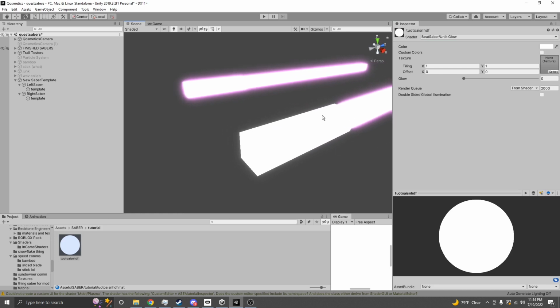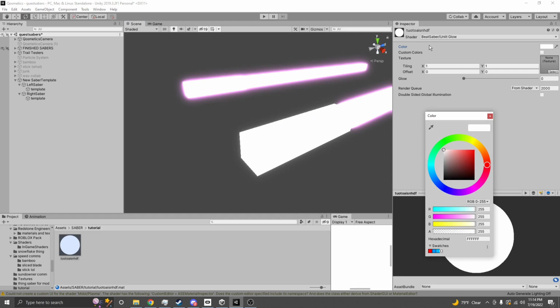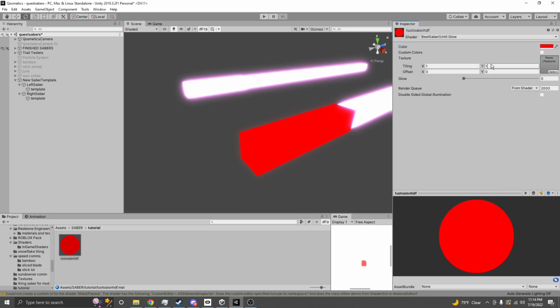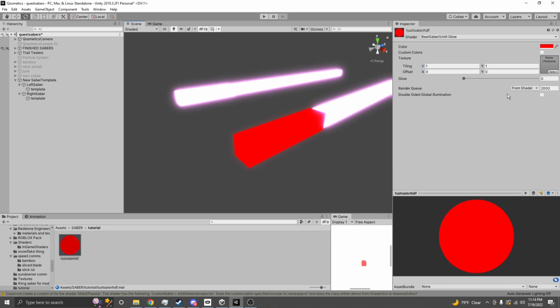To change the color of a shader, or in this case, I guess a material, you can select this, the color thingamajig. You can change the colors from here. These are the tiling for a texture, if you wanted to use a texture. It's completely optional. I won't go over how it works, but yeah, I guess you just need some more Blender knowledge for textures. The way glow works is by turning the slider up and down. You'll notice that the object glows brighter or less.